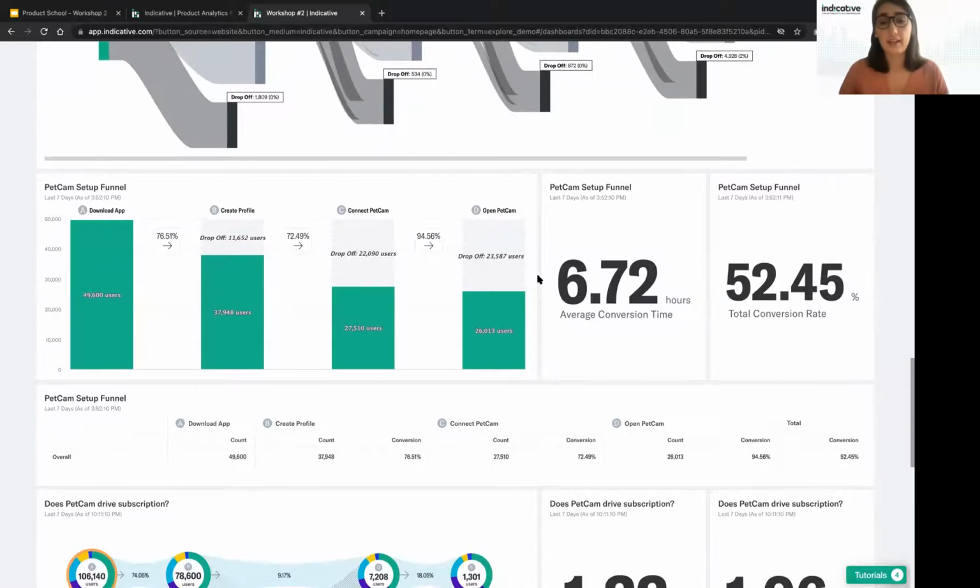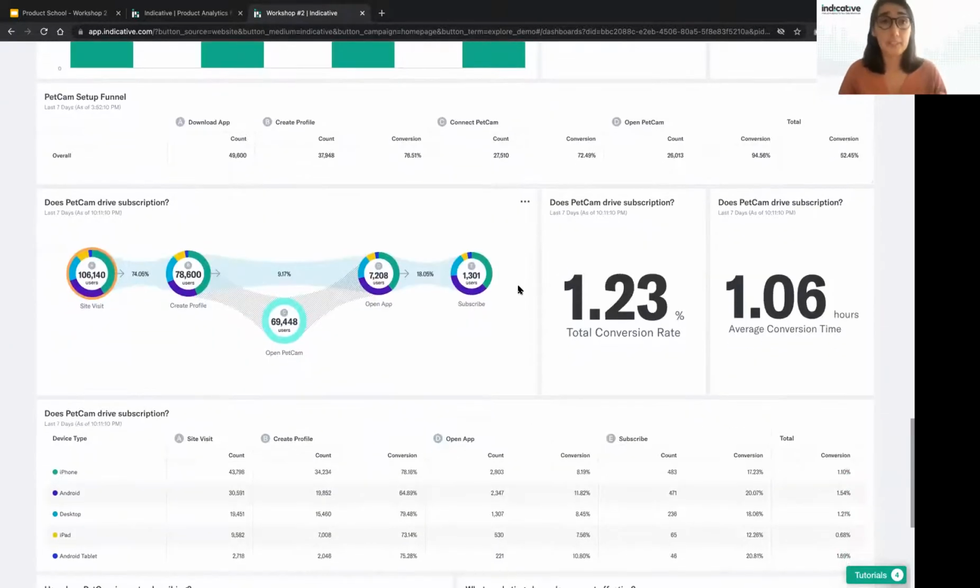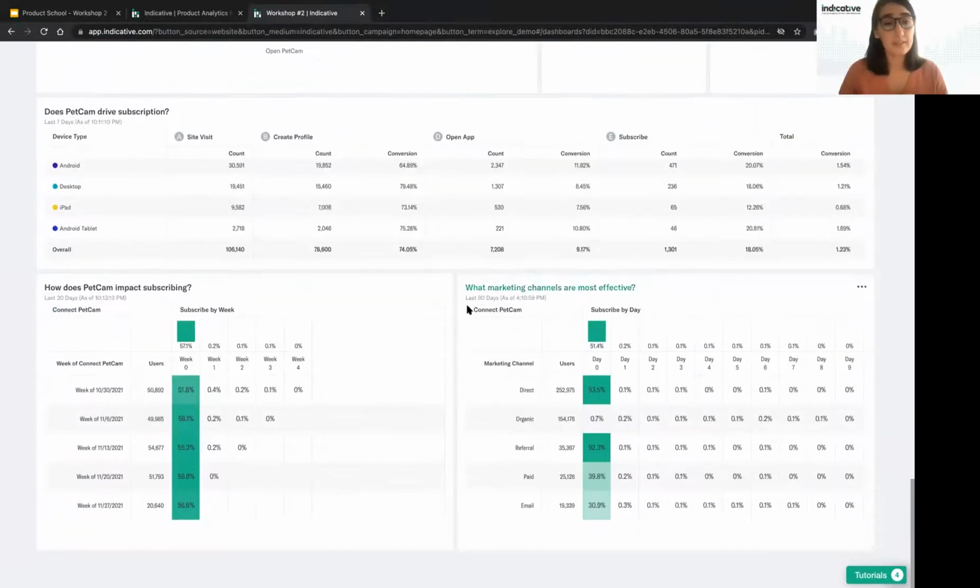converted users. And then here we have the multipath funnel, which really makes Indicative unique. So we are the only analytics platform that allows you to compare different user flows in a single visualization. And so we'll dive into this in a moment. And then lastly, we have the cohort tool. So cohort allows you to analyze retention, engagement, and activation. So really understand when are users coming back and how often are they coming back.